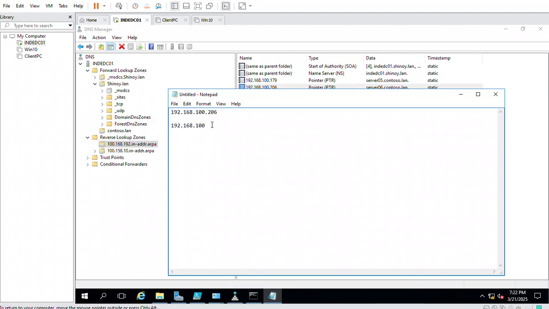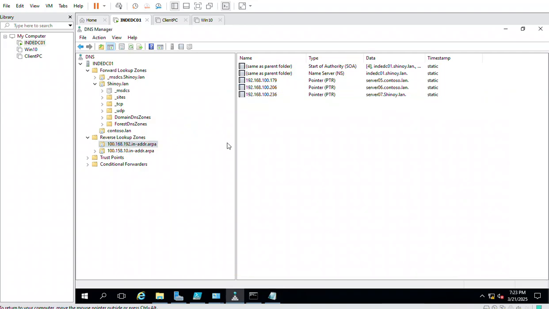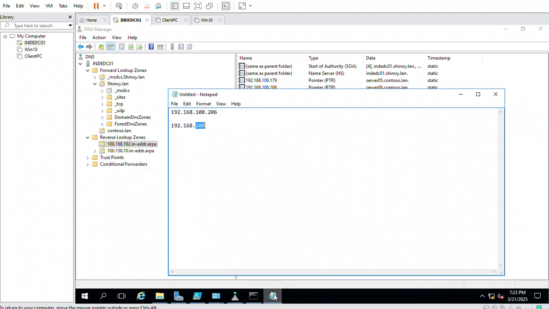So just focus on the first three octets of your IP address, and start to find from the third octet. So if you find this, you can say 100, 168 and 192, right? And once you click on that, then you can try to find out whether your IP is there or not.